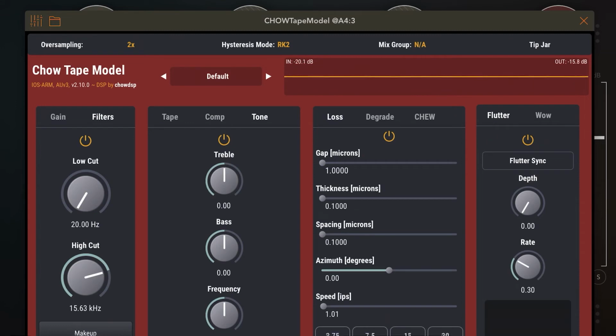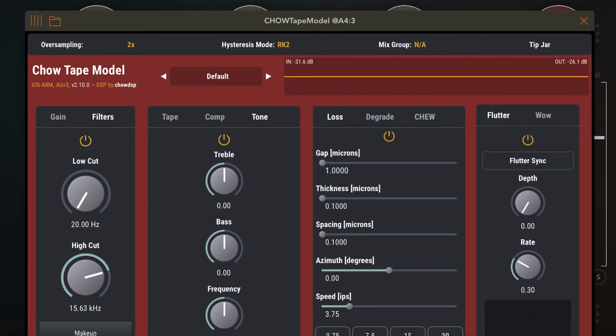If you reduce it even more than that, so we've taken it down to 1 inch per second, or just over, and you can start to hear it really kind of breaking up. So depending on what effects you're looking for, that might be something that you want. I'm going to keep it on 3.75 because that's fine.